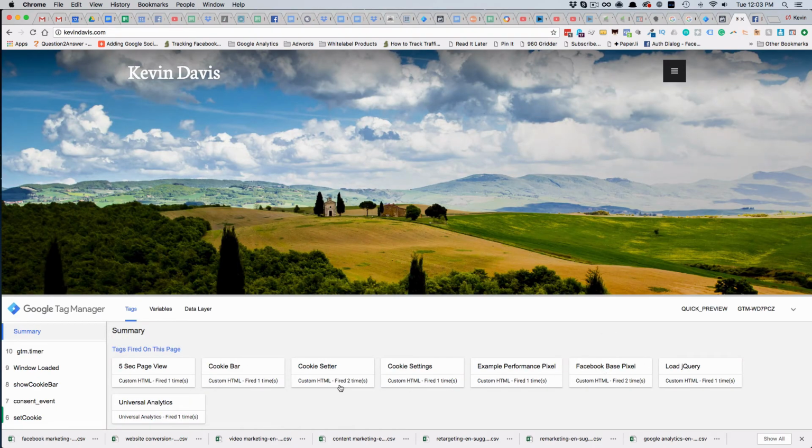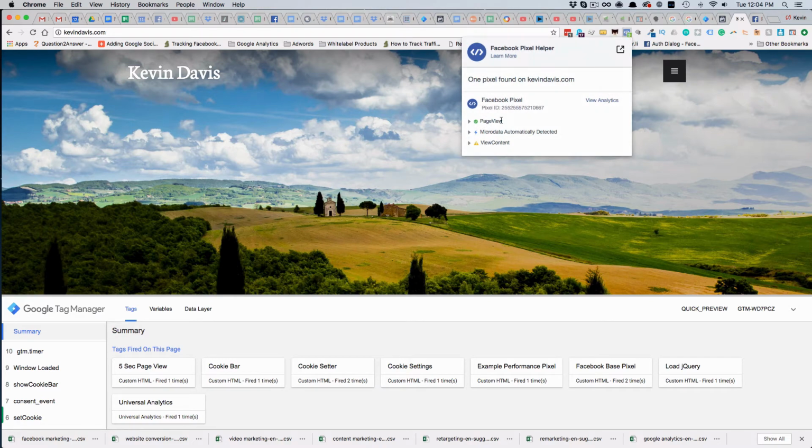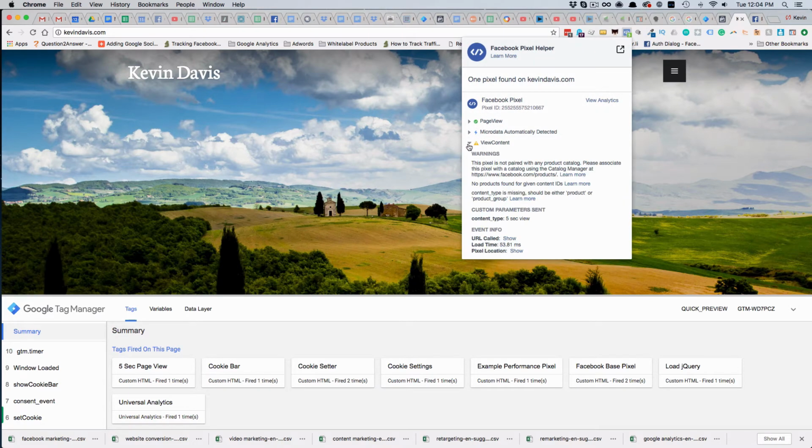And right now we have the base pixel and then the 5-second one just loaded as well. And since it's using a content category, it's thinking that it's associated with a product catalog, but that doesn't matter because we're not associating with a product catalog. But we do see the content type of 5-second views is here.